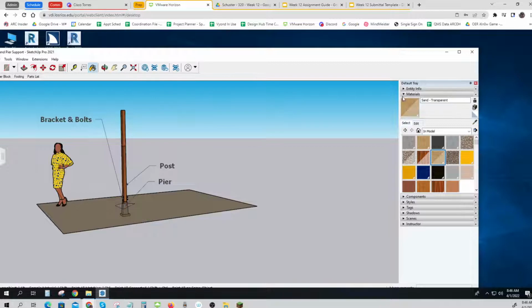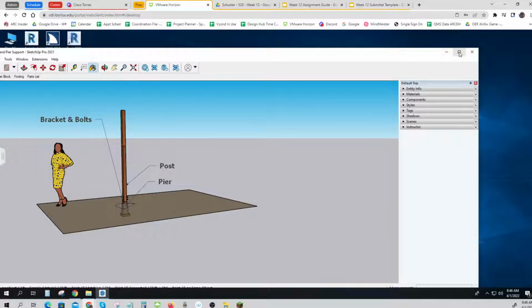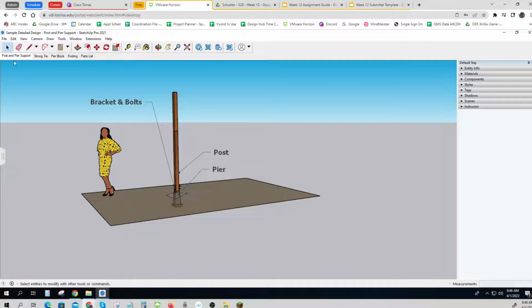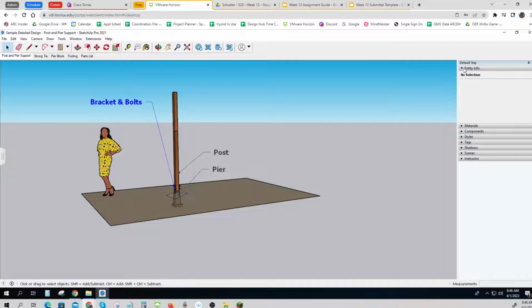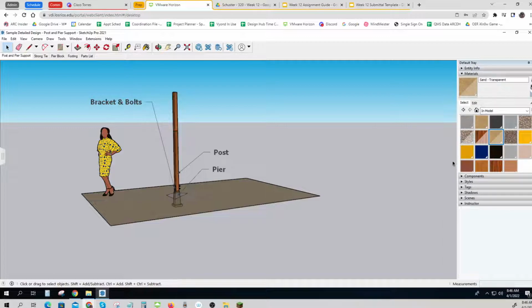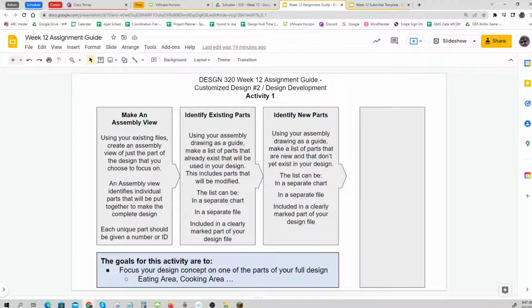So those are two pieces of information that you might be interested in that we haven't really gone over before. How do we take one of these pieces of text and look at the entity information, and we can work on the font with it? And the other one is materials, of how do we create a new material. And you've done that already by putting the images on the material, but this is another facet of it that you may not have looked at or been able to do before. So there we go. That's a good start to making your assembly view.